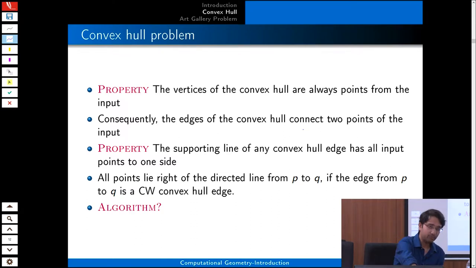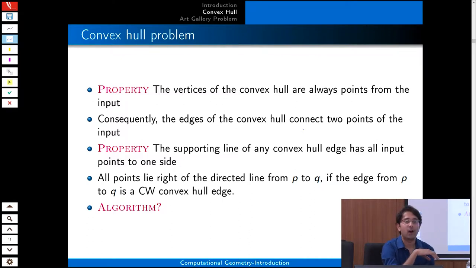Complete graph of the vertices, mm-hmm. All the points, and if we analyze every edge, mm-hmm, you are in the right direction. Forget about graphs. There are no graphs here yet. If we find all the supporting lines and then the intersection of these supporting lines bounds the area, yes. So, how to find whether a line is a supporting line or not? The same condition, if they lie on the same side.